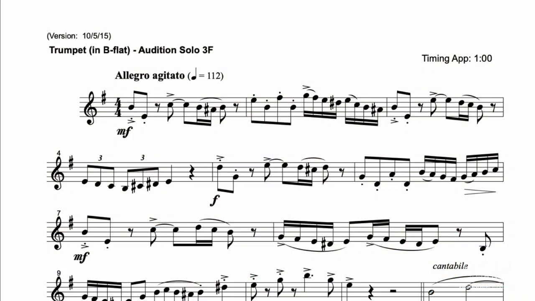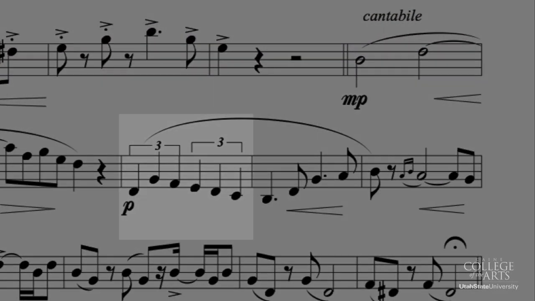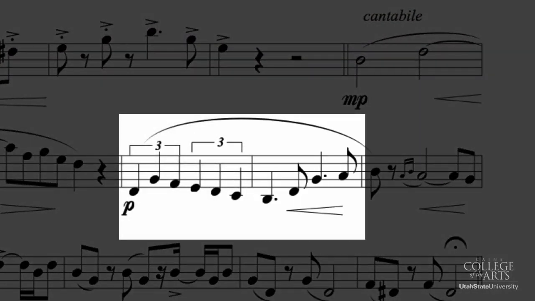Be sure to not play the staccatos too pecky or short. Make sure they are long enough so that they still have beautiful tone. Be clear with the triplet rhythms in bar 16, but be careful to play the eighth note rhythms accurately in bar 17 by not letting them be sluggish.